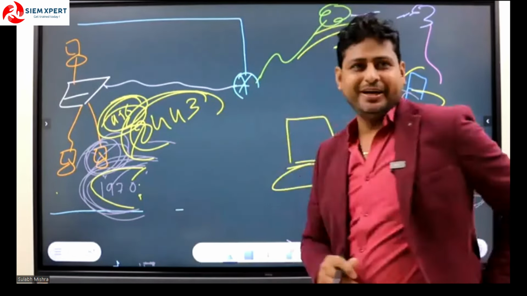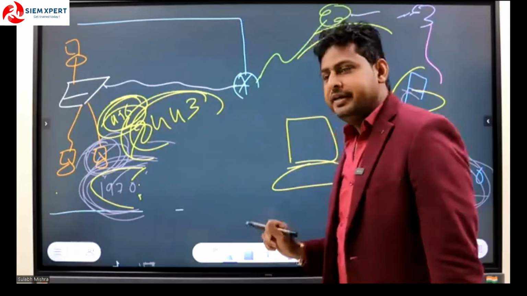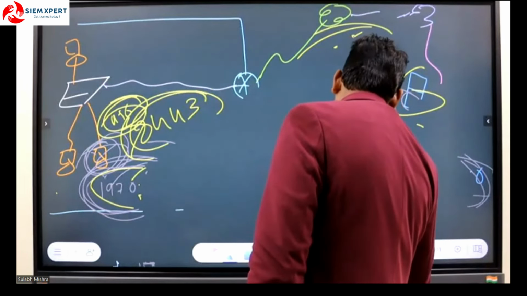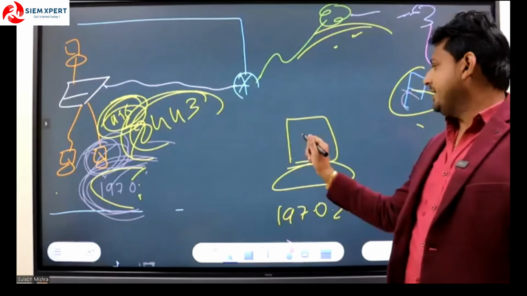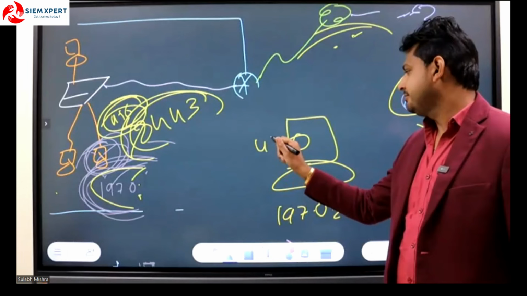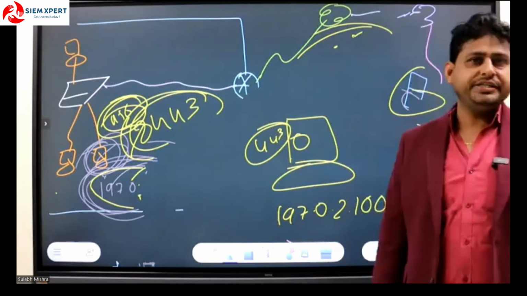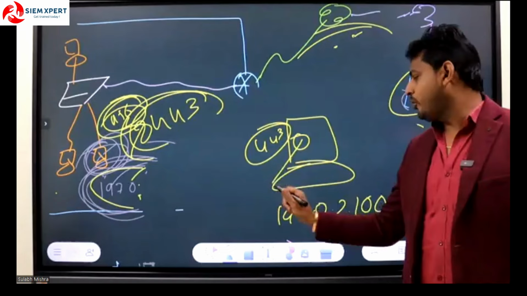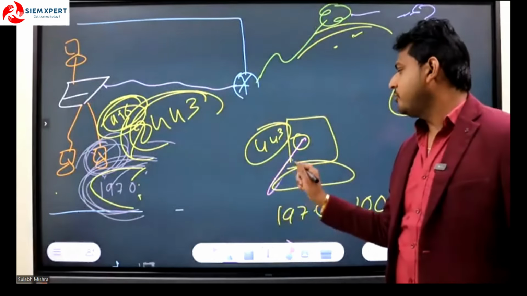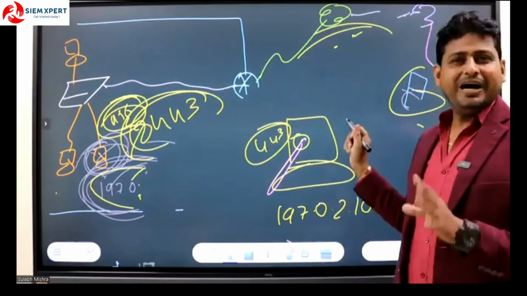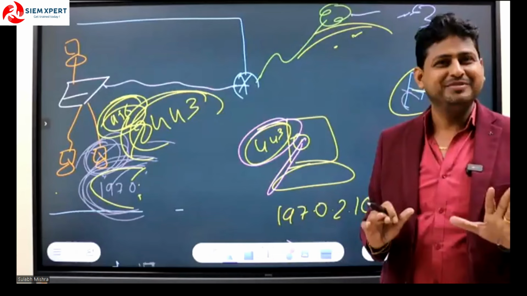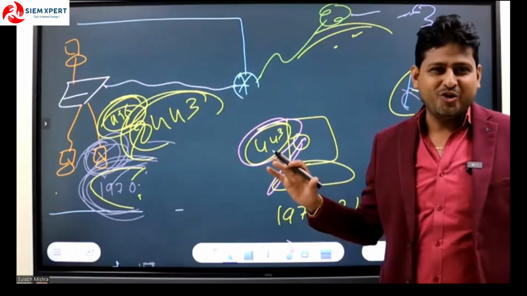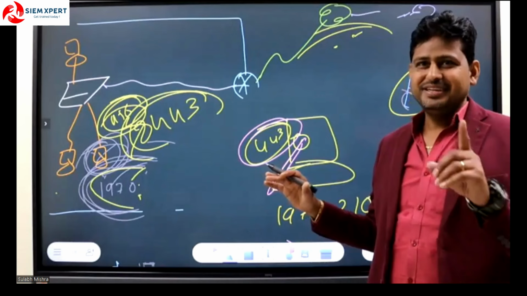Let me tell you that. If in one server, for example, the IP is 197.0.2.100, you deploy one application on port number, for example, 443. Total you have 65,535 port numbers, and you deploy on this particular port number. Then port number 443 has been blocked for this particular application. Now no other application can be deployed on the same port number. It will give the error that this port number is already in use. You can configure any other free port number. Understand?